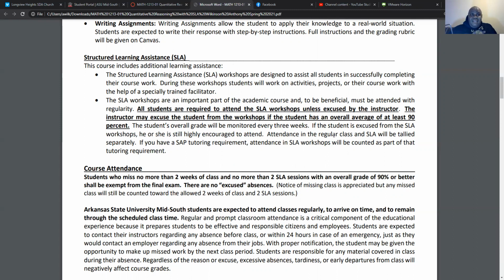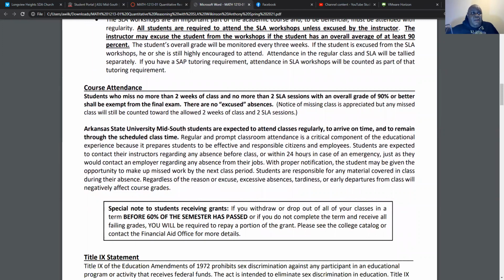Now, attendance in the regular class and SLA will be tallied separately. So I'll be keeping attendance for my regular class. Your SLA facilitator will be keeping attendance for the SLA session. And also, if you have a SAP tutoring requirement, then attending those SLA sessions will be part of that tutoring requirement. Okay, now for attendance, that first paragraph is important.